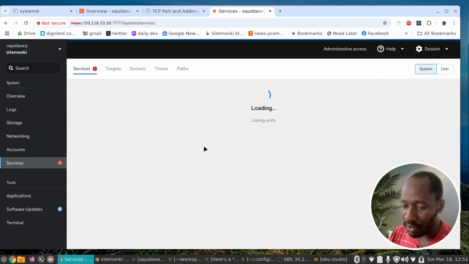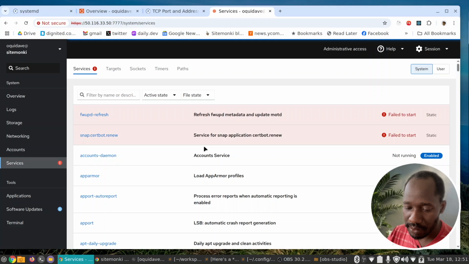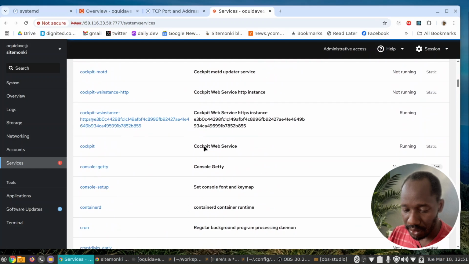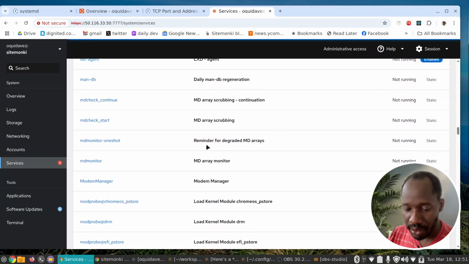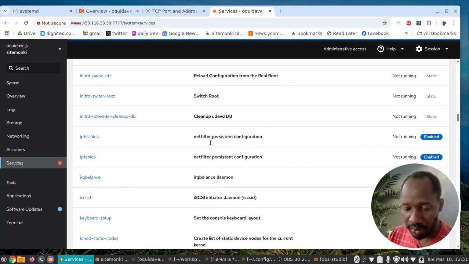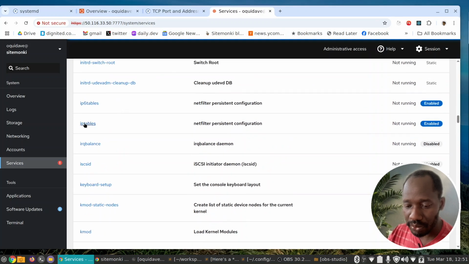And then we have services here. Okay, so essentially it's pulling the systemd services, and you can see them here. And you can generally just click on a particular service to have more information about it. Let's see iptables.